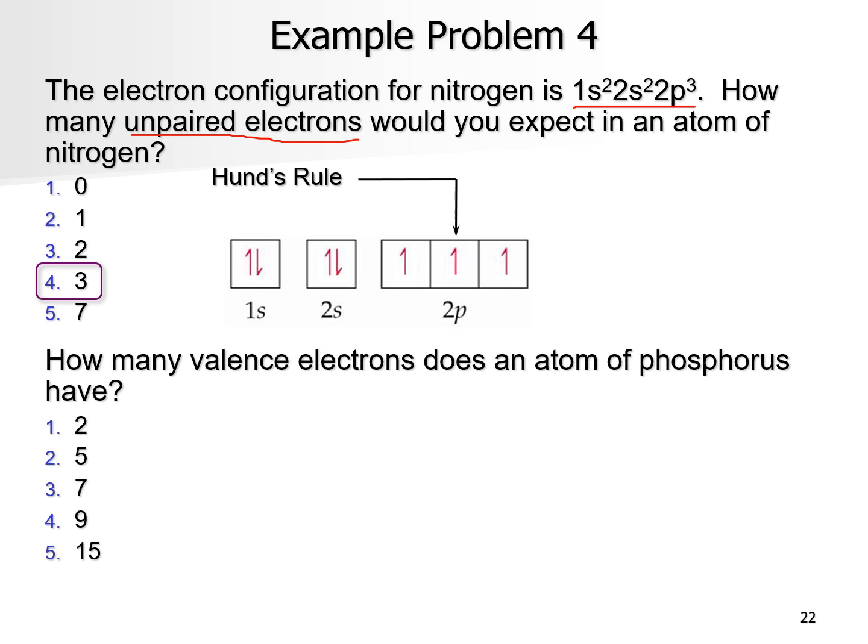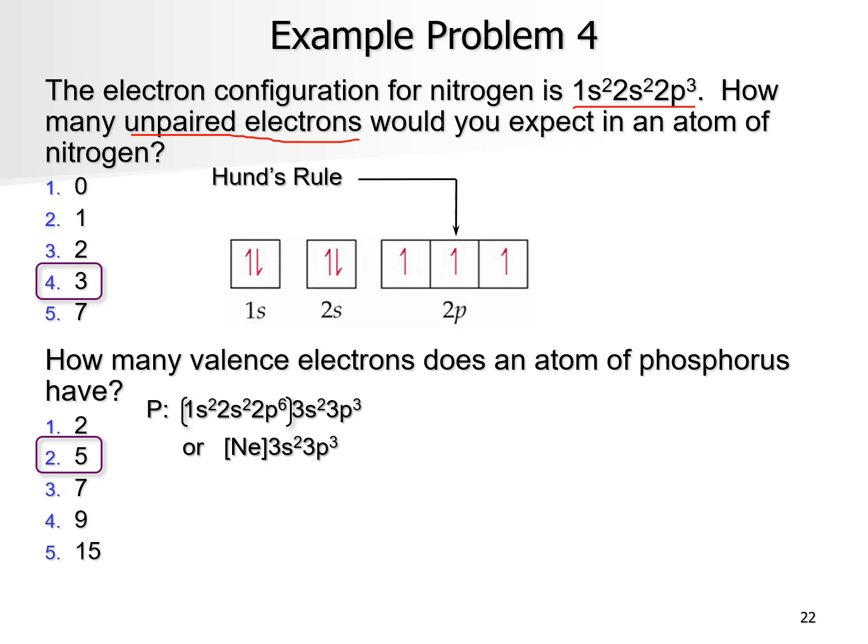All right, our last exercise: how many valence electrons does an atom of phosphorus have? The typical method will be to write up the electron configuration. We understand phosphorus is element number 15, so it has 15 electrons. So 1s2, 2s2, 2p6, 3s2, 3p3. And better yet, we can write directly starting with neon, because neon is the immediate preceding noble gas as the core. So we can write 3s2, 3p3. And 5 valence electrons.